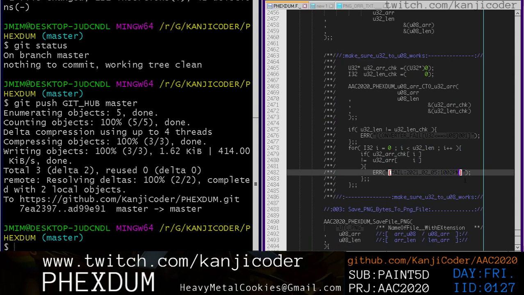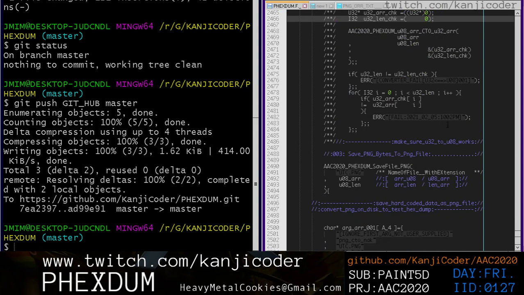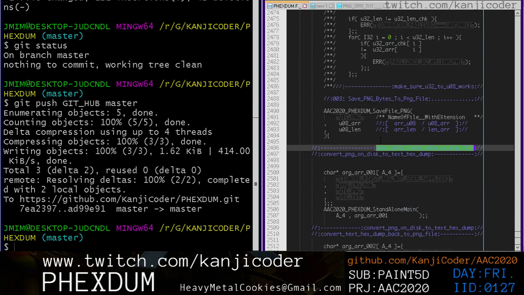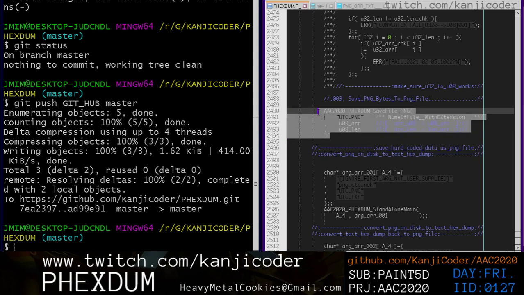We're just going to make a date timestamp here for the fail message because it got too long on us. So that'll be our message, right? We're just putting this in here like this. We're going to open up a multi-line comment and then close it immediately. So even though this looks like it's commented out, it's actually active code. The idea is I just want to be able to see save bytes to PNG file. Because this is save hard-coded data as PNG file. And that's where we're doing it right here.